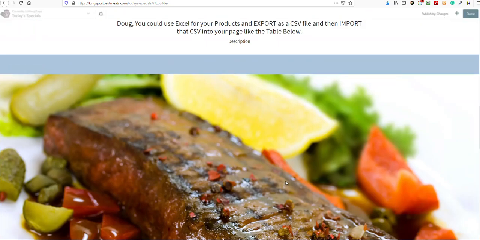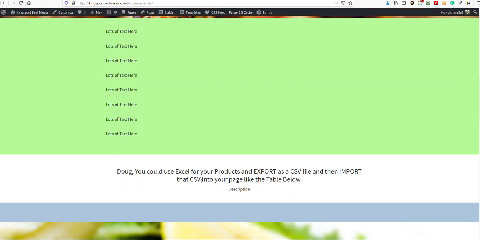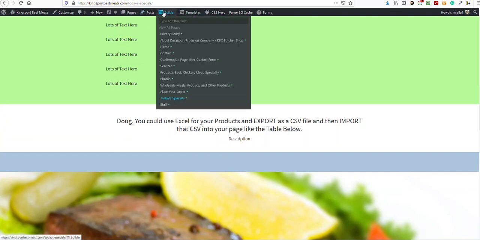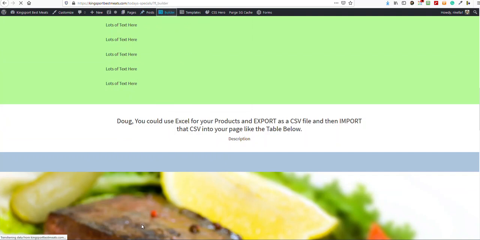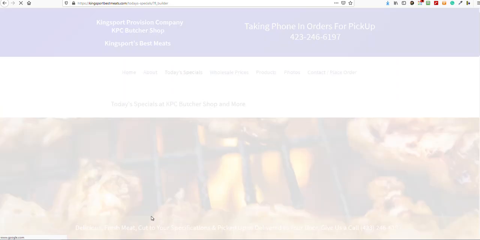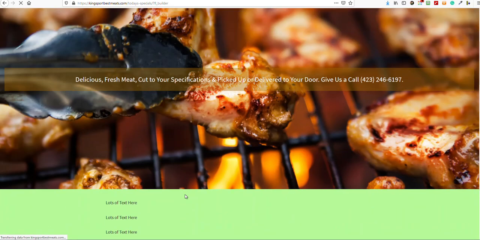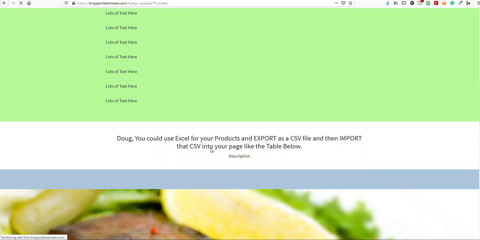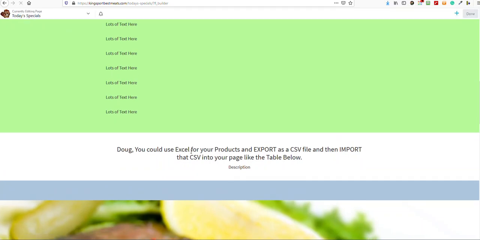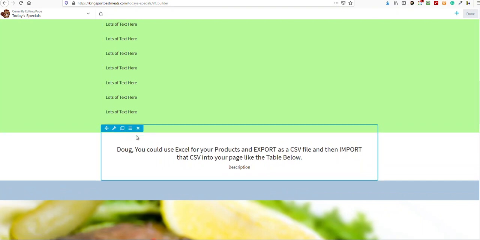And then there was another page that you were asking about, like with the CSV files. There it was right there, the CSV files. Okay, so let me go back to this page here. As soon as I finish loading, let me click on Builder again, just so it opens up the Builder on this particular page. Now, the document or the information we were talking about on the phone, let's see what this is here. The page is still loading, so one more second. It's almost done loading. Let's see, there's this, and then here.